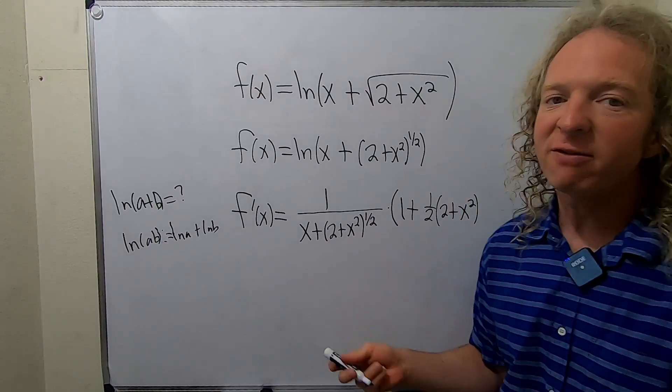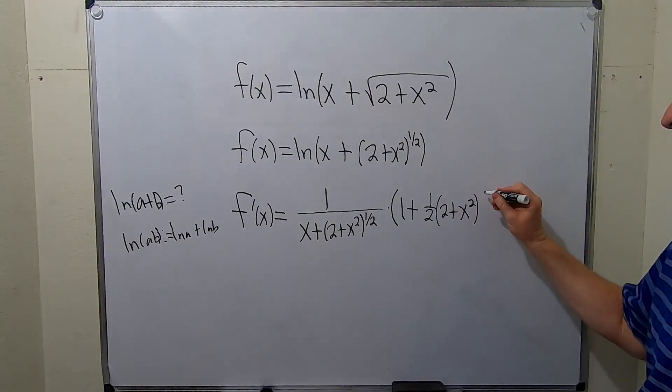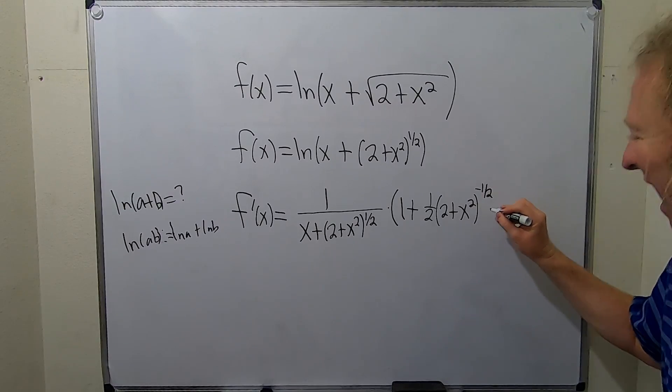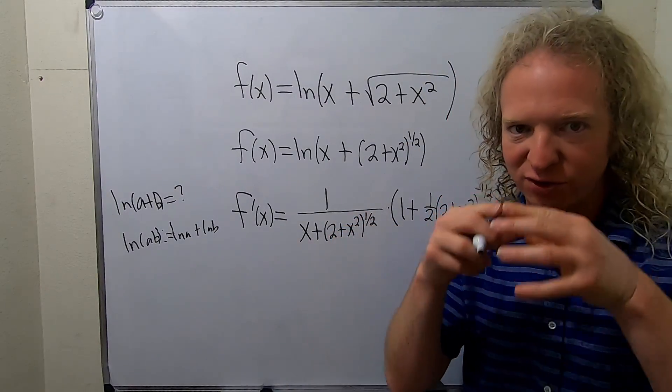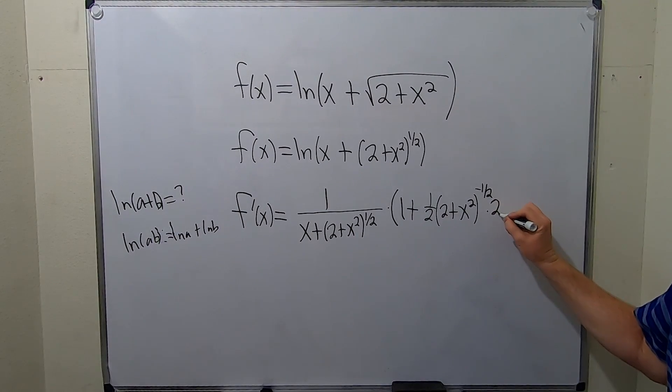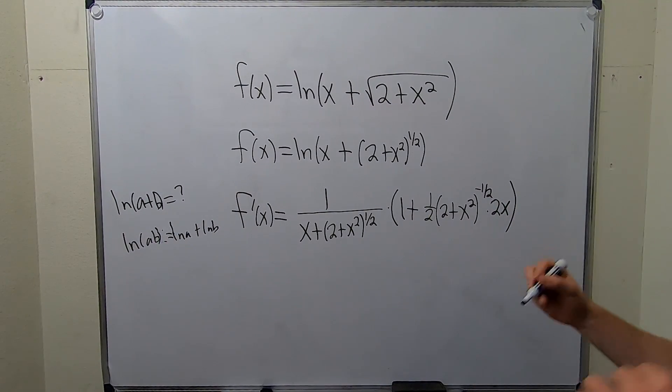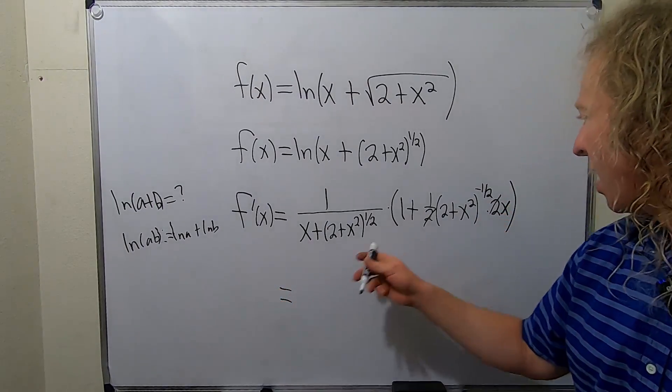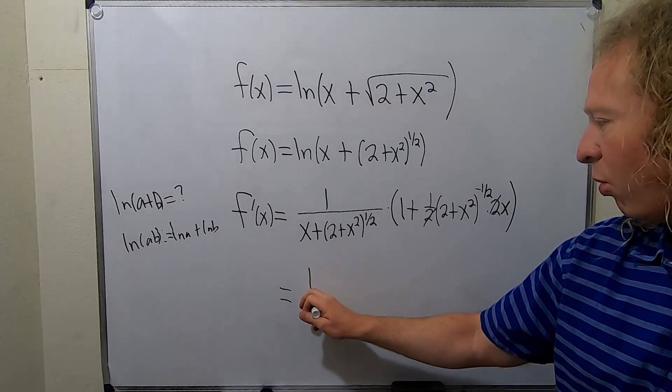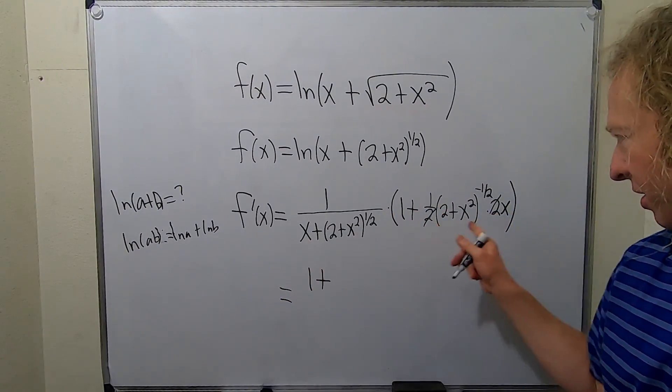Beautiful. 1 half minus 1 is negative 1 half, so this is negative 1 half, times the derivative of the inside. So the derivative of x squared is 2x. So this is 2x. Boom, that's how pros do it. Really nice problem. I really like this problem. And look, the 2s go away. So this is equal to, I'm just going to leave this mess up top. This is 1 plus, I'm just going to leave it like that.